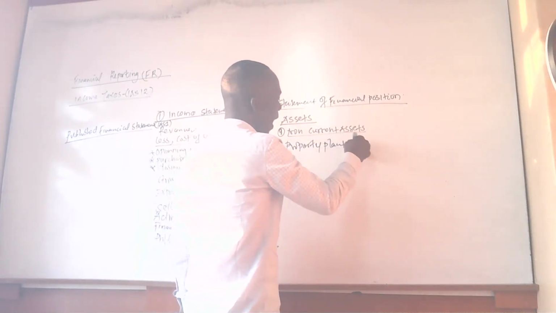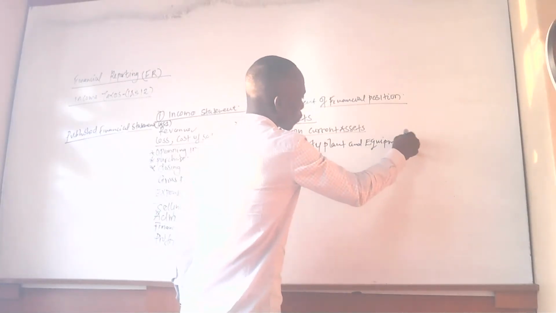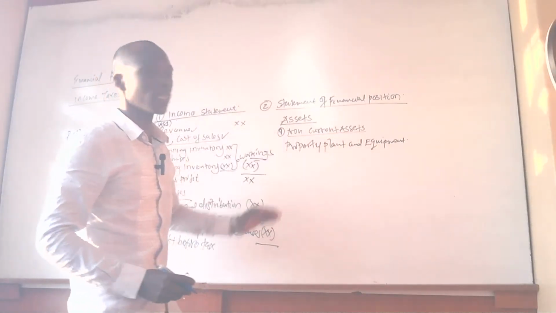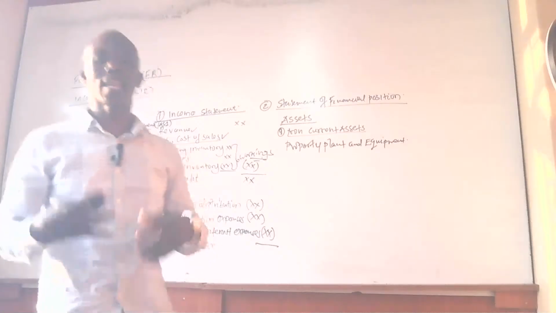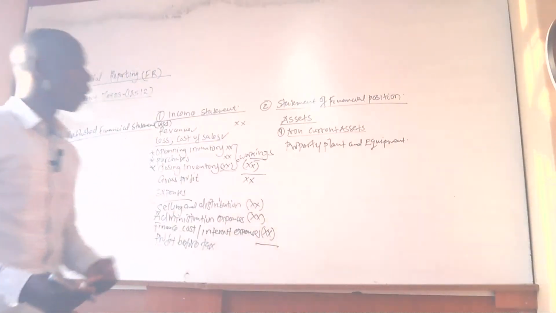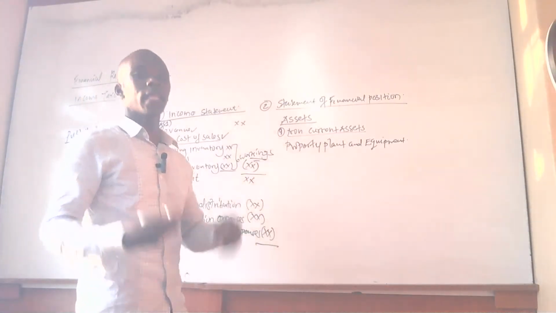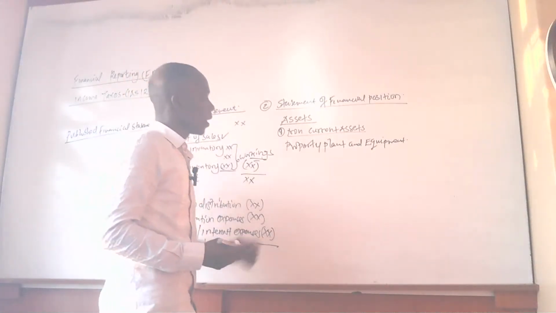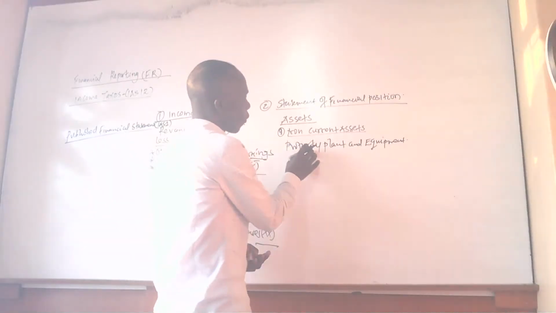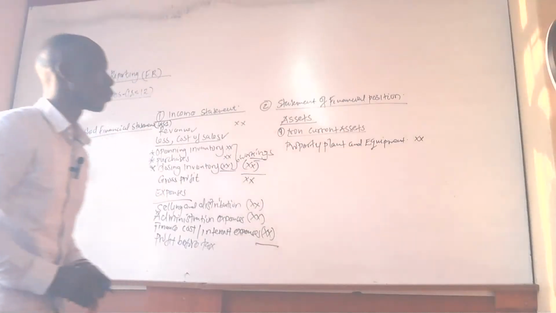plant, and equipment. So here, what I'm trying to say is that when you will be showing the non-current assets, you are not going to show what we call the land and building. You are not going to show what we call the machinery, motor vehicle, equipment. You are going to accumulate them together, then come with a single figure, and that single item will be known as the property, plant, and equipment. That will be the value that we will be looking for.